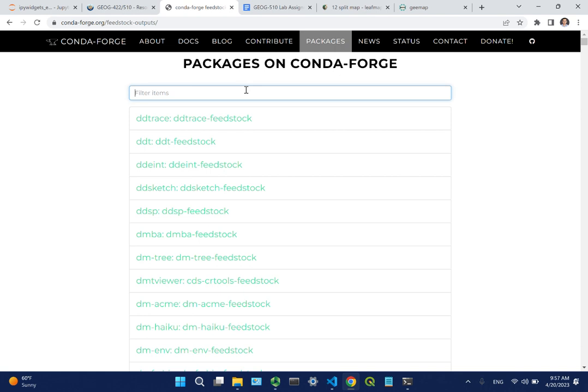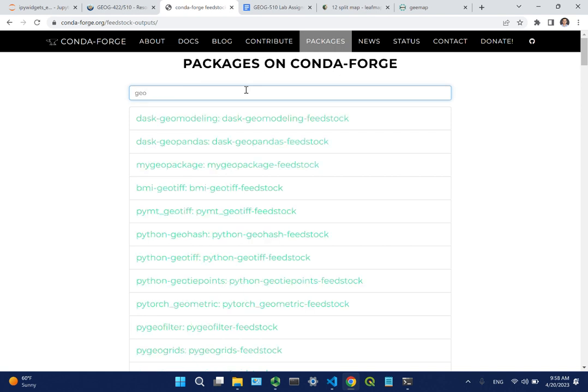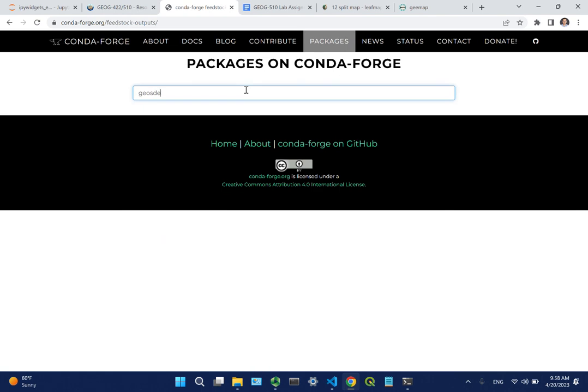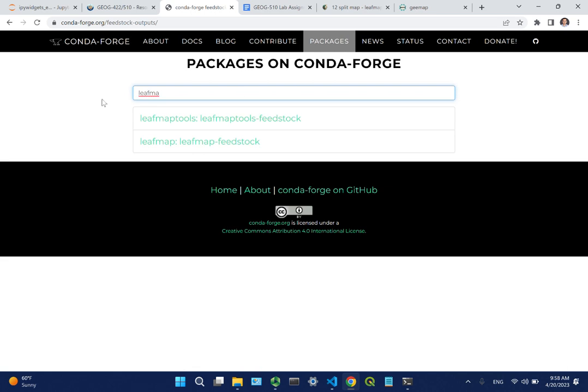Pip install, then the name, and this one will be basically conda install, then the package name, and then -c conda-forge, something like that. So right now, just search the name of your package, see if it shows up. So for me, I would like to be gos-demo. Okay, perfect. It's not there. That means it's not been taken yet. We can use the name. So I can also search, for example, leafmap. You see, it's already there. So that means you cannot use the name. If somebody already has that, it might be your package, or it might be their package. But if the name already exists, you need to choose a different name.